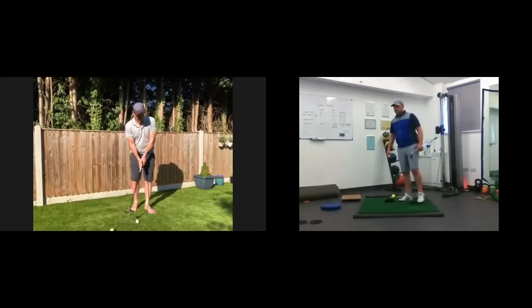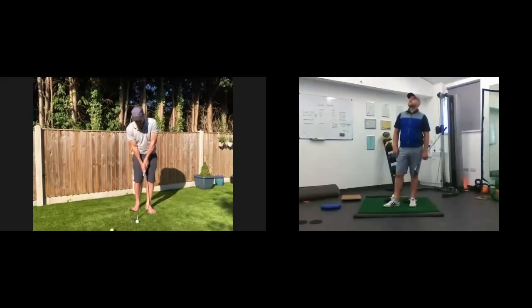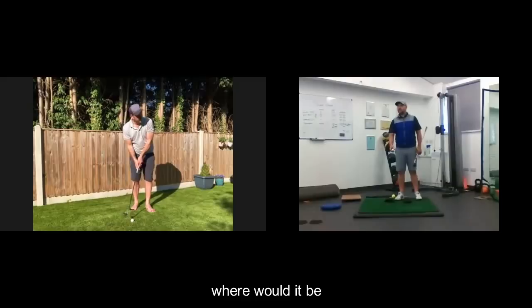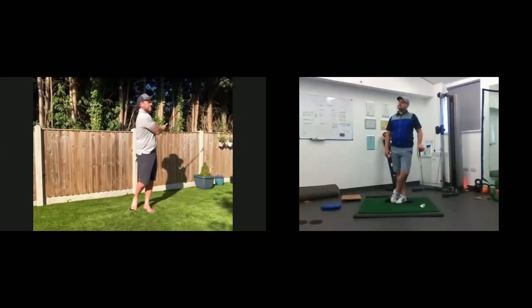And then I want you to use the same level of effort that you felt earlier, as little effort as possible. Use the pads. Use that pressure from the pad. So get a little ball there. Let's play around with that ball position. Where would it be if you want to release it later? So move the ball further forward if you can. Wow.